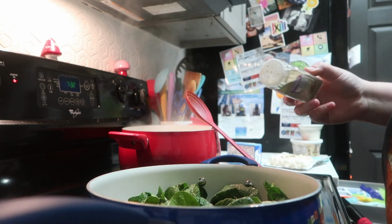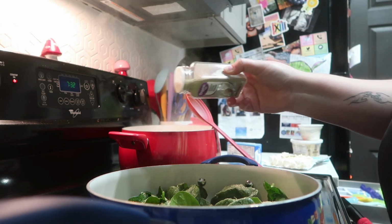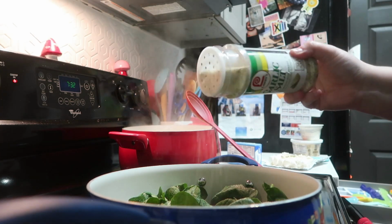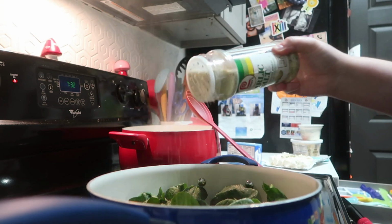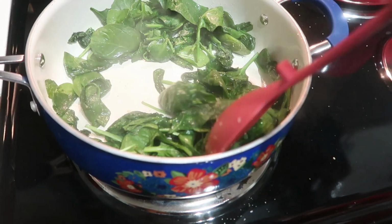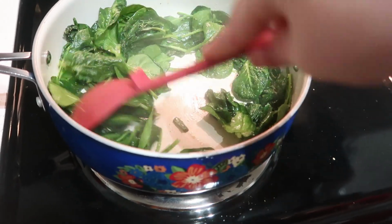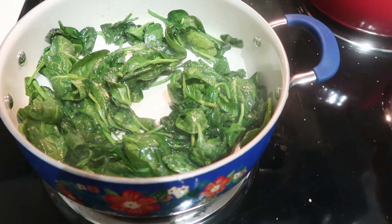I'm seasoning it with garlic powder, white pepper, and a little bit of garlic salt, and then later I'm going to go ahead and add in some lemon juice. I'm just getting that spinach wilted nice and down, and then I'm going to add in a can of artichoke hearts. I just drain them, chop them up into smaller little chunks, and pop them in, and so they get combined together with the spinach.